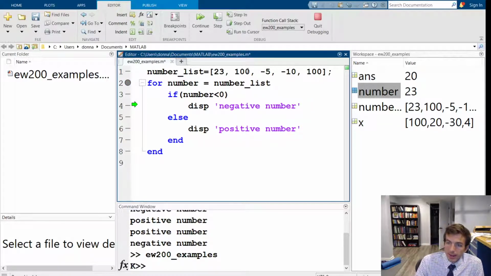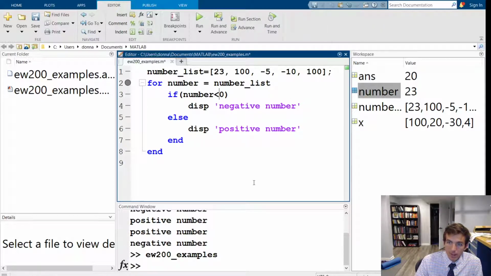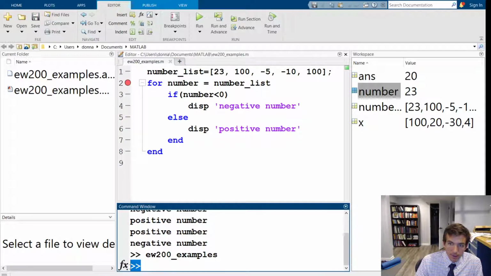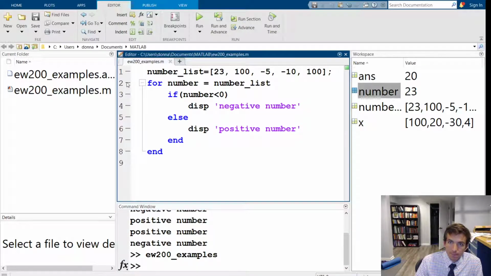Okay. And then you can't actually continue to debug a program that you've changed the code for. Okay. So you'll see the stop sign will kind of gray out here. And just go ahead and hit quit debugging. And then you'll lose the K and you'll be back to normal. Okay, when you're done and you want to just run it without stopping, just click the stop sign again. It's called a breakpoint. And then when you click run, all's well.